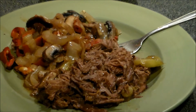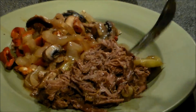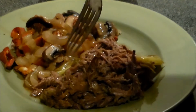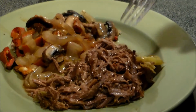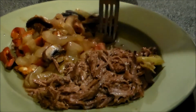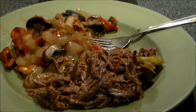Mmm. Tasty, soft, tender. Very beefy, of course. It's good. I honestly wouldn't say it's kick-ass or anything out of this world. Let's try the onions, mushrooms.